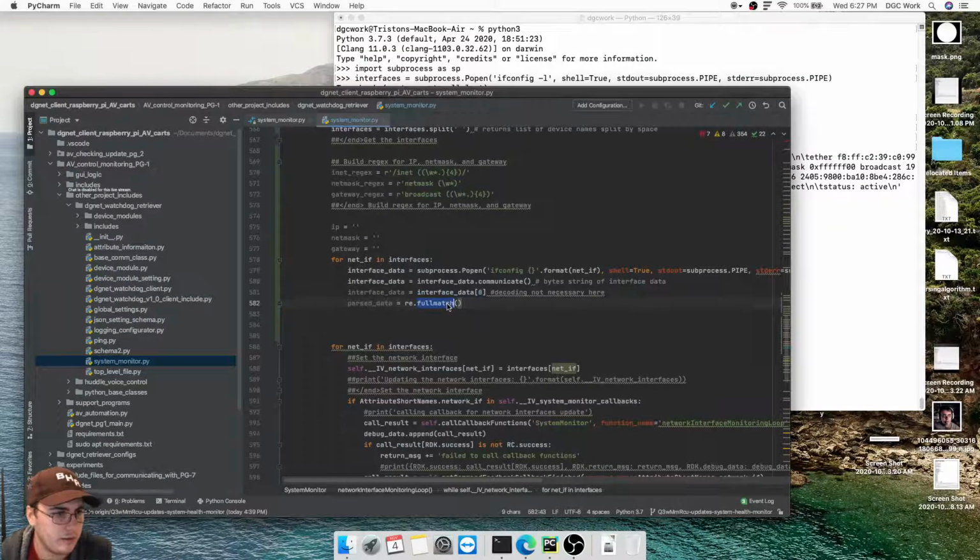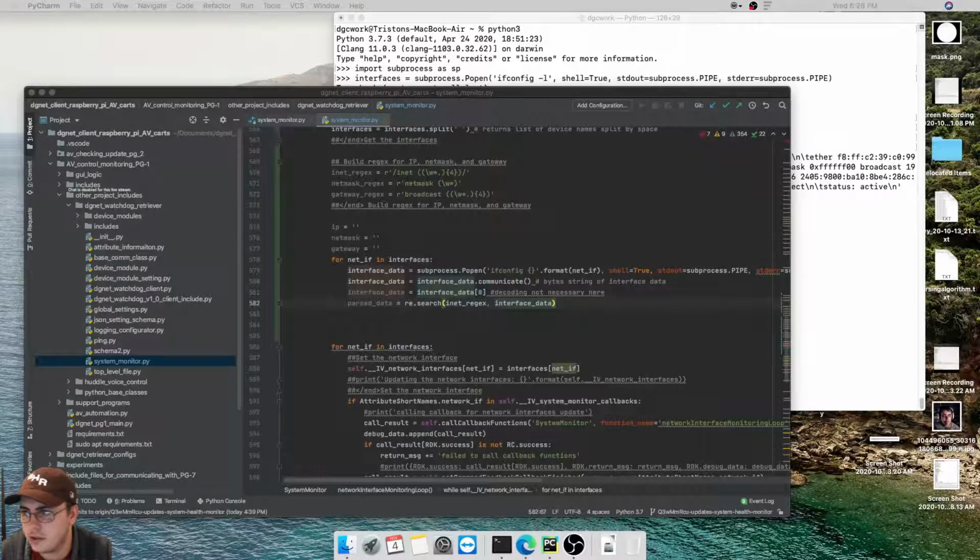Okay, fullmatch. We want to do search. The pattern is inet regex, and the string is interface data. And there's no flags, I guess. What happens if I get rid of these flags? Global, multi-line.